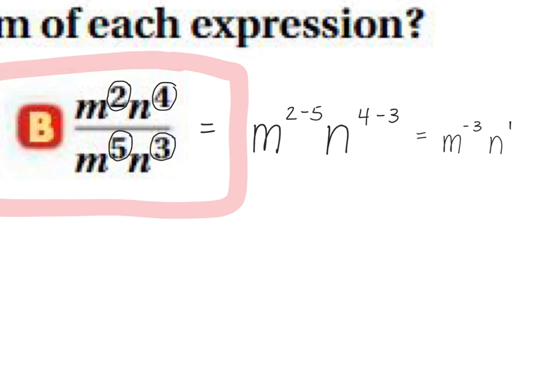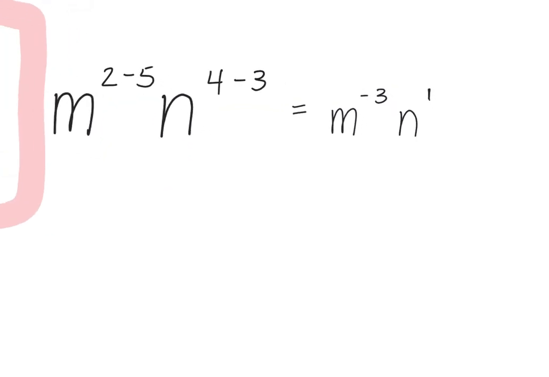Very good. We need to move that M to the negative 3 to the denominator, right? Because we can't have a negative exponent. We cannot finish our problem with this and be like, okay, we're good. No, we're not good, okay? We're never good if we have a negative exponent. So this M to the third is going to be written as, we can still write N on the numerator, because that's going to stay the same. It's a positive exponent, so it's just going to chill, over M to the third. Whenever you have a negative exponent, you want to move that term to the denominator. So this is a nice, pretty clean answer.